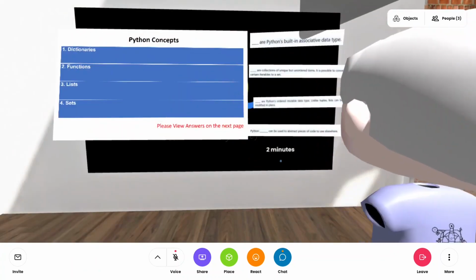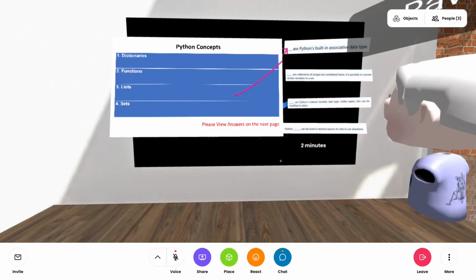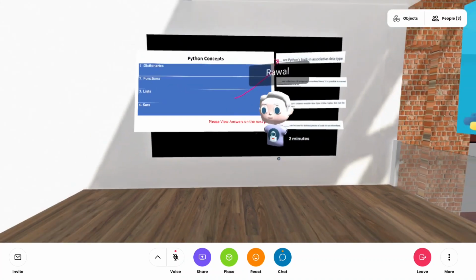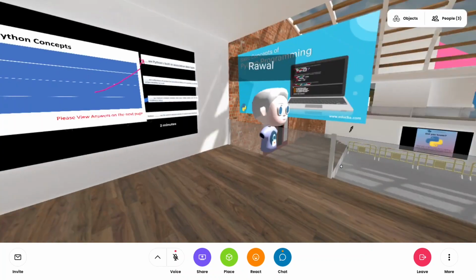This section, which uses the constructivism approach, allows the student to look at concepts and then match them using the pen. Once the student looks at the concepts given, he/she will be able to look at the definitions and match the correct concept to the correct definition. The student will be able to view the answers on the next page once complete with the answering of the questions. Once this challenge is complete, the student can follow the arrows that will lead them to the next challenge, which will expand their knowledge relating to the Python programming language.